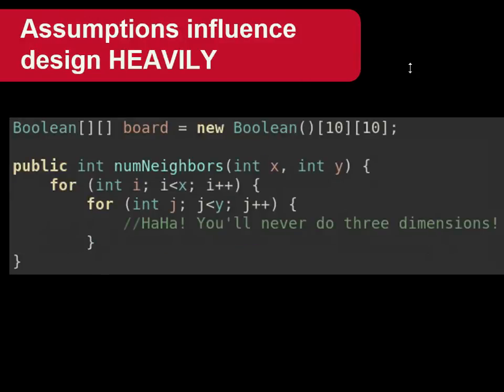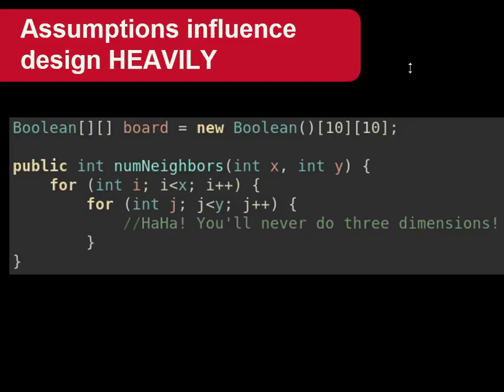We've also noticed that our assumptions heavily influence our designs. Everybody knows this, right? But what Coderetreat does is it really reveals what those assumptions are and just how ingrained they are in us. Almost everybody, like 99% of the people who've done a Coderetreat, starts with a two-dimensional array to represent the universe. And so then they have the concept of X and Y, and then it starts to bleed all throughout the architecture. Every method takes an X and a Y, and you have repeated nested for loops that iterate through the iterations. And this is great.